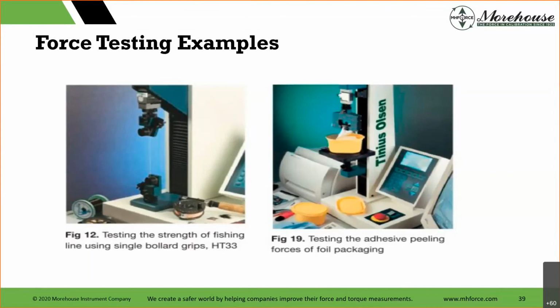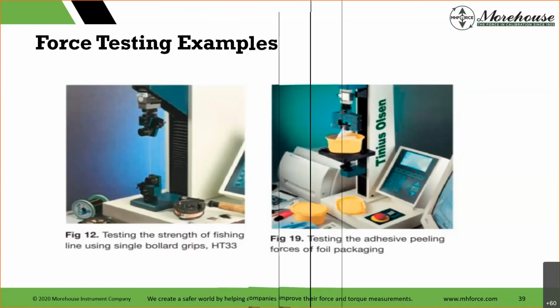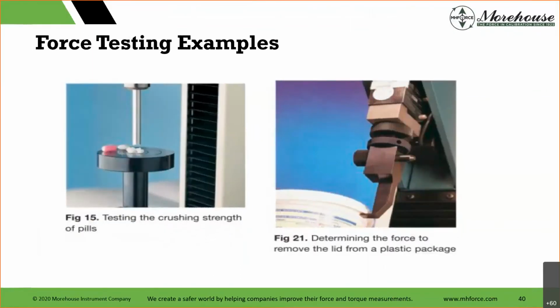Testing the adhesive peeling forces on foil packaging. Another example. What's going to happen here? Maybe somebody's old and has arthritis. Maybe you're young and have arthritis. If you can't pull that off, you're not going to be able to use the product. So again, just more testing: the crushing strength of pills and then determining the force to remove the lid from a plastic package. I chose these examples specifically because the safety risk of a lot of this isn't very high, but it just shows how testing is used in your everyday life.